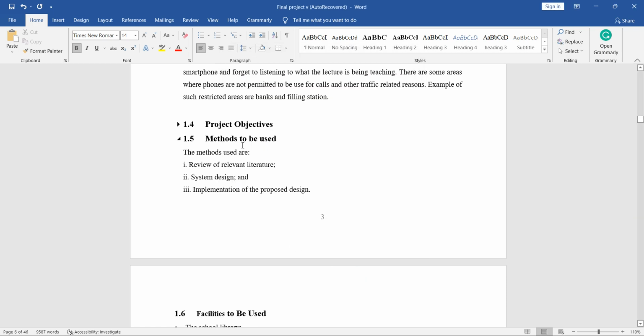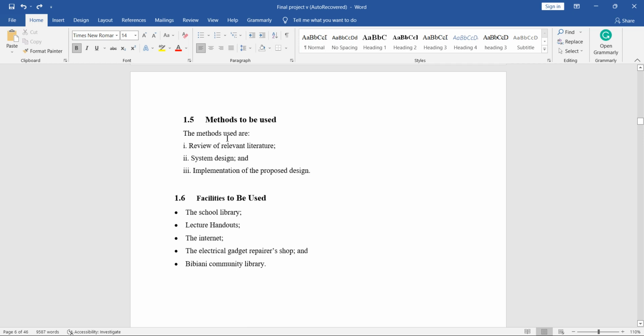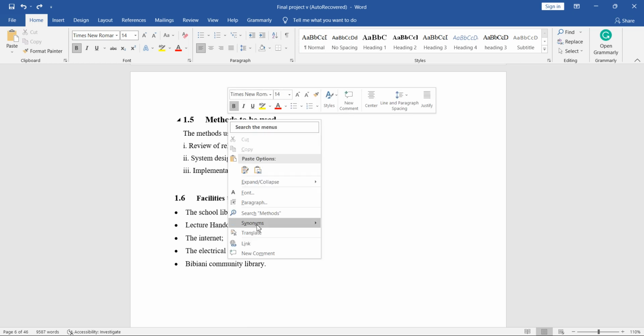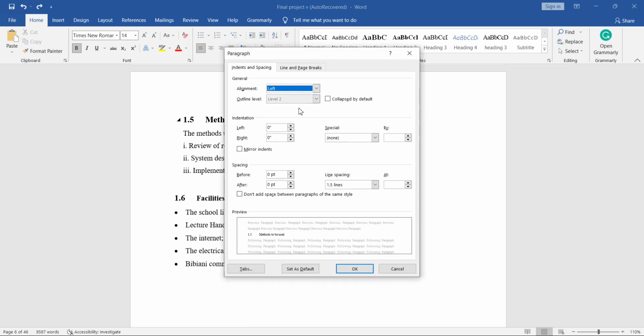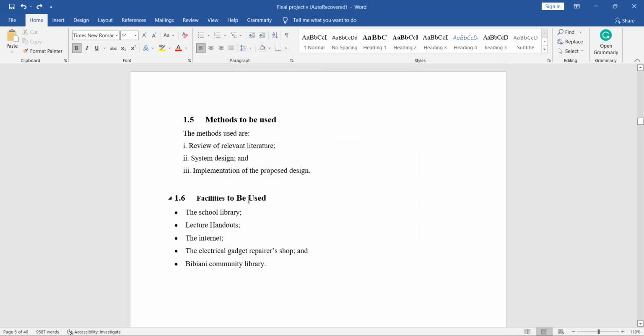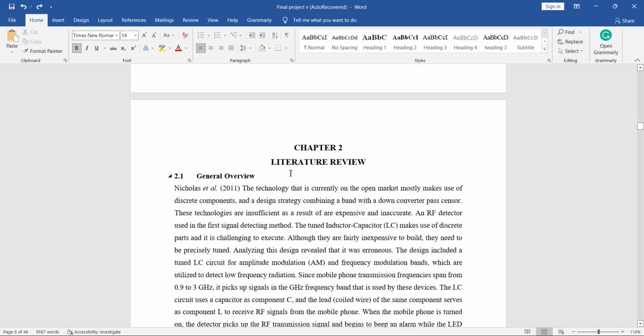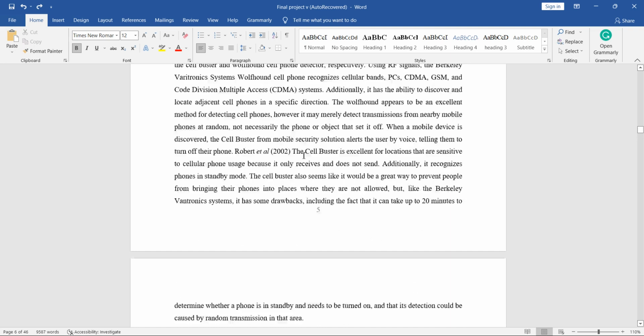So I'll come again. There's still heading 2. If it's not showing up here, it's still level 2. That's this outline level. So that's how you group them. Make sure you do those ones.